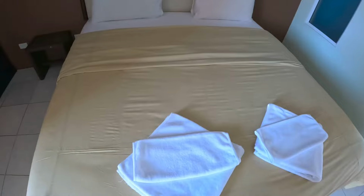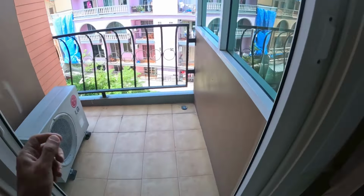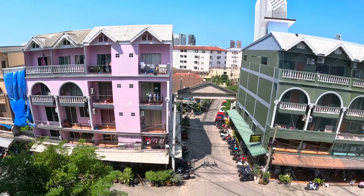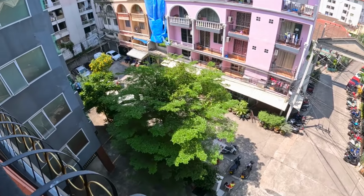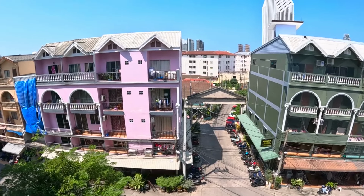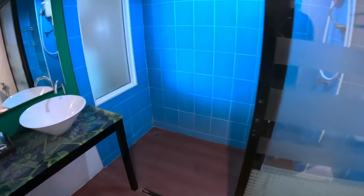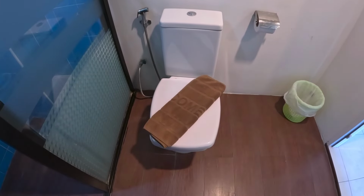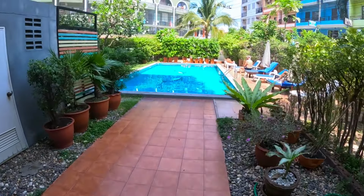Yeah, these beds are decently sized. Nice and soft too. Yeah, so this balcony view is facing Third Road, just straight ahead there. Less than a minute walk away. Yeah, so down here you have a car park on ground level. Yeah, so this location's excellent. Soi Chaleampraket, 5 minute walk away. You also have a small pool here too.